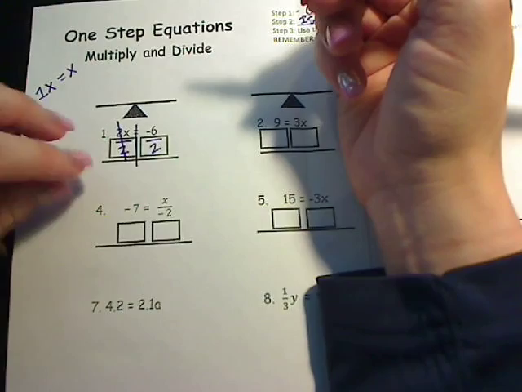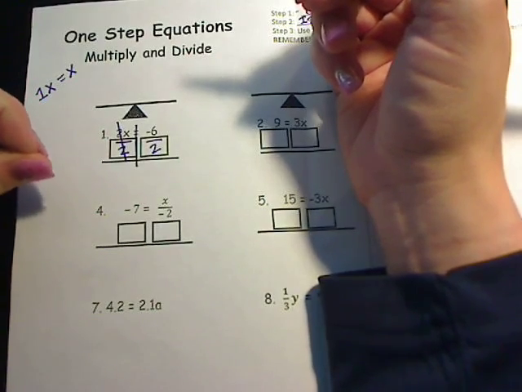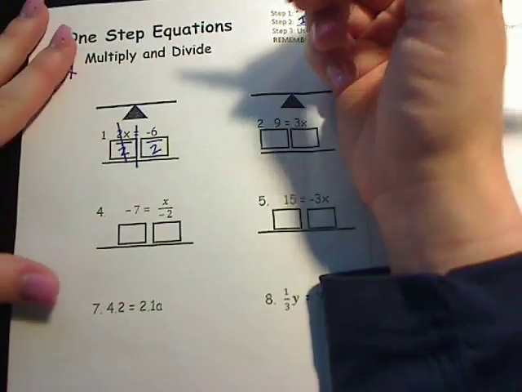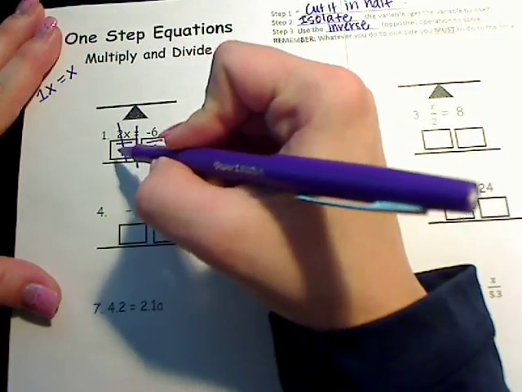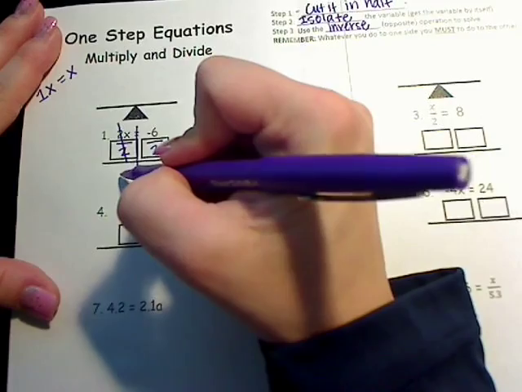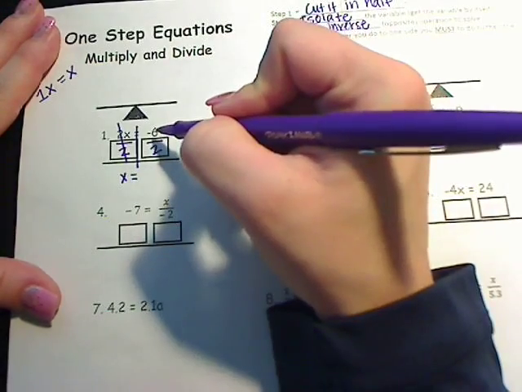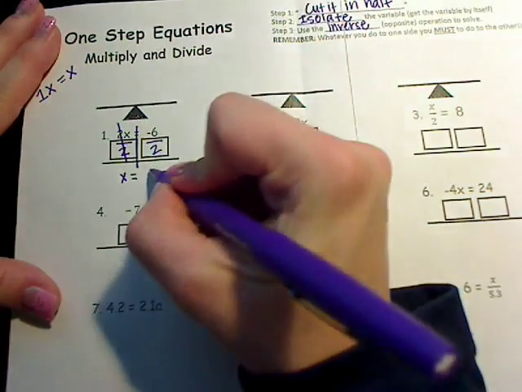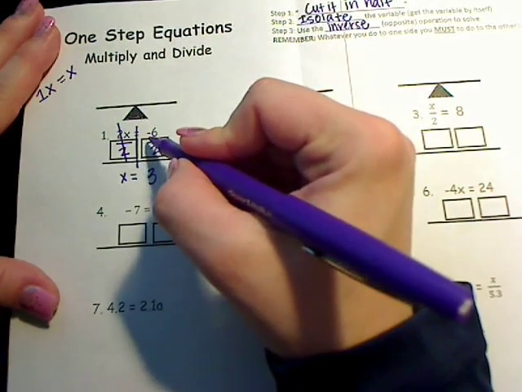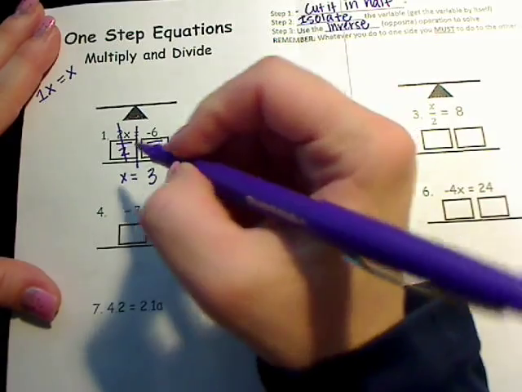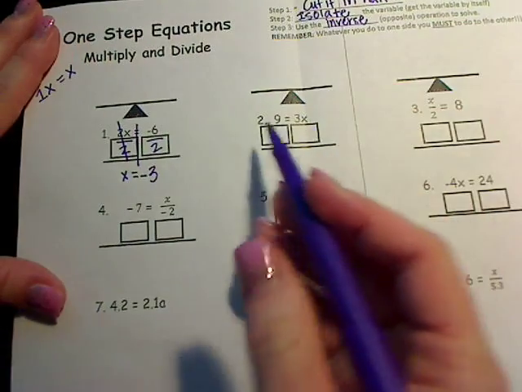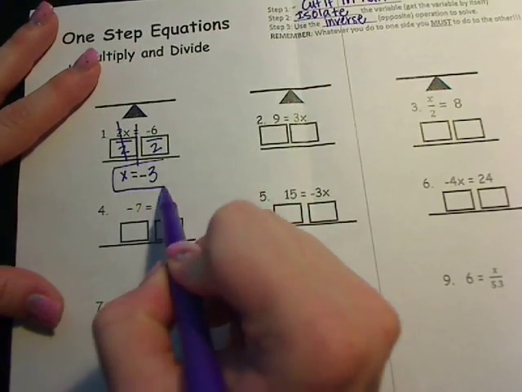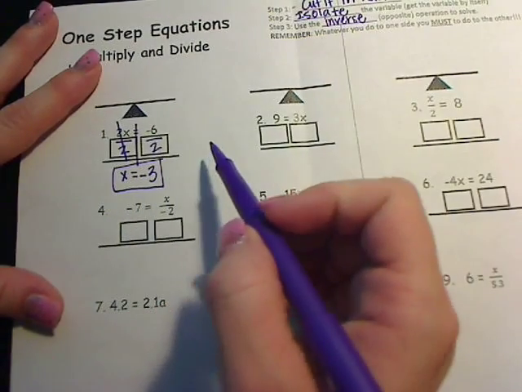Okay, with addition and subtraction, we were trying to get it to 0. All right, with multiplication and division, we're trying to get to 1. So 2 divided by 2 cancels. I'm left with x on this side, and -6 divided by +2. Well, 6 divided by 2 is 3, and a negative divided by a positive is a negative. Got to go all the way back to those integer rules. So I say x equals -3.